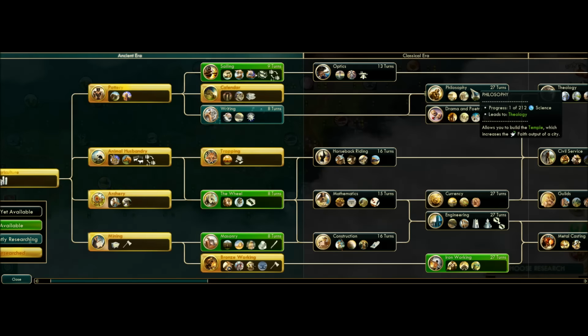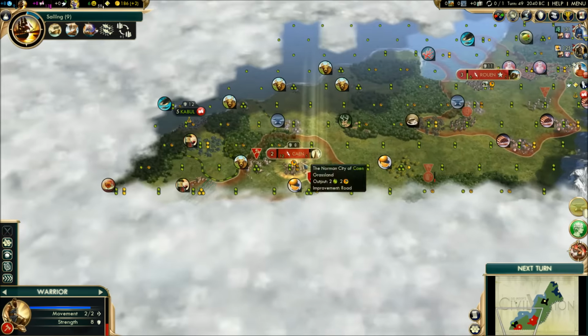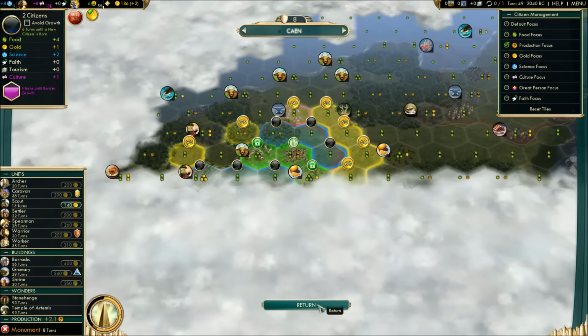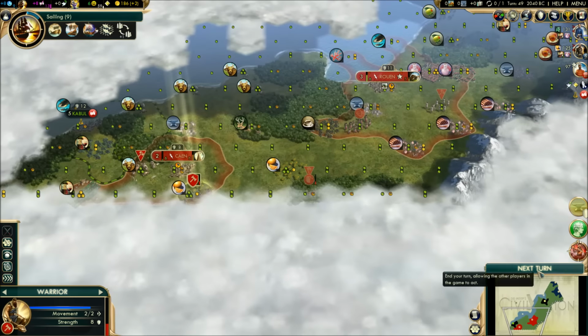Alright, so writing now, philosophy to get into classical. Let's go to classical through optics. We're going to need sailing for these luxuries as it stands. Kaya has grown, very nice. I want you to go here, because that'll eventually become production, and that's going to be necessary. That's going to grow soon, though, too. I've got to remember, that's going to be a lot of production, thanks to my Pantheon.